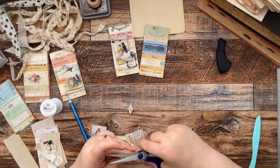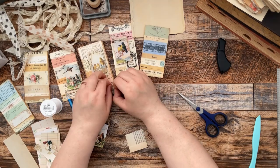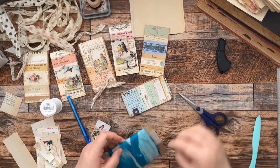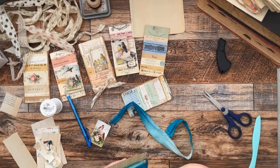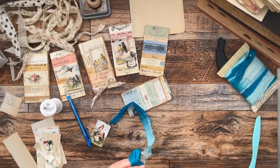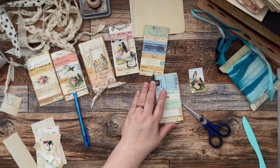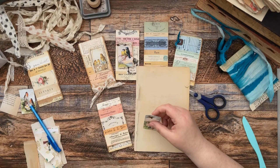So this is the one I did the eyelet on as well. And so I just attached this cute little sari ribbon on the bottom as like a little bow. Isn't that adorable? That's so cute. So here I'm going back to the one with the eyelet, the tag, and I originally was going to do a bow, but I just thought it was too much because that tag is small. Instead of a bow for the whole overall thing, I just wanted to focus on the actual tag and what kind of tie would be on it. So you can see I did a really small one there.